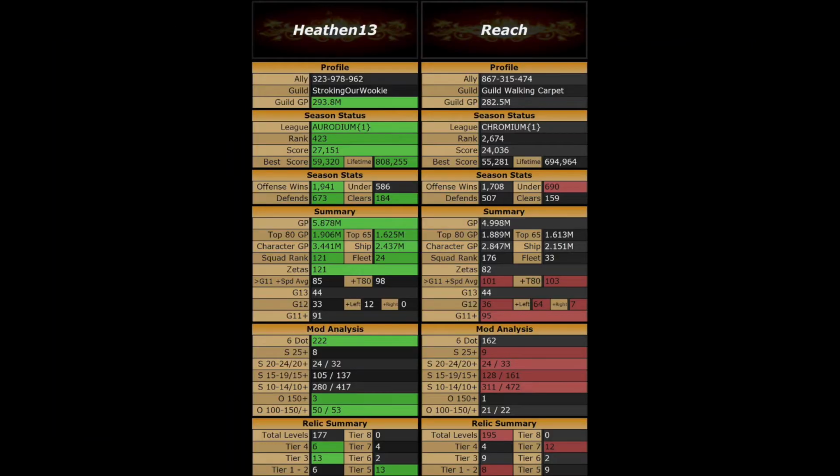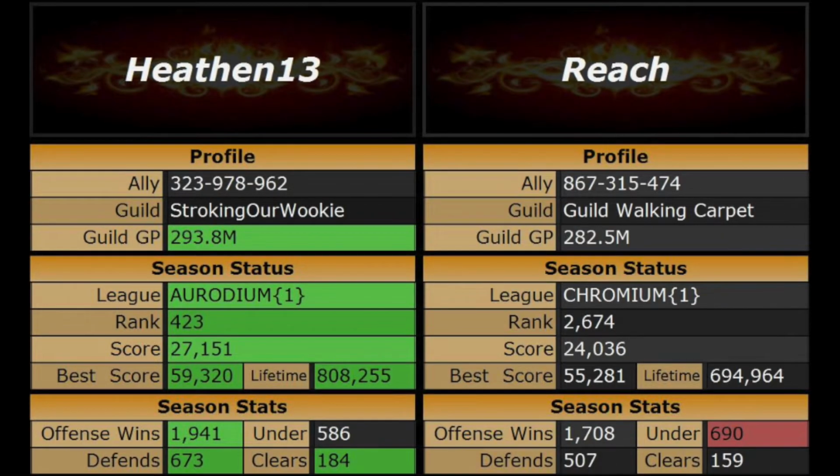Alright, I only have some of the green on my side this time, and I would actually argue that if you ignore the stats part of the hot pot, he actually has maybe more red than I do. So let's zoom in and see what is what. Statistics wise, I have the advantage in almost every category, but Reach is a really good player.